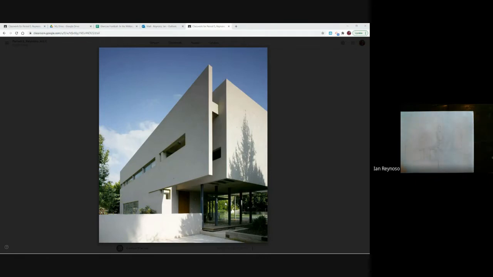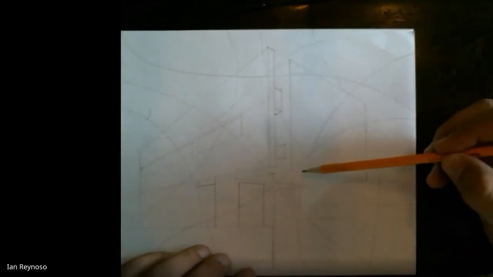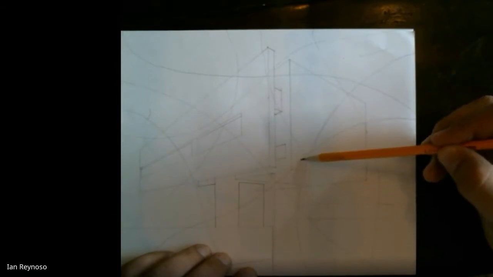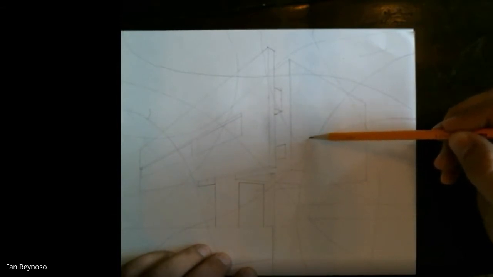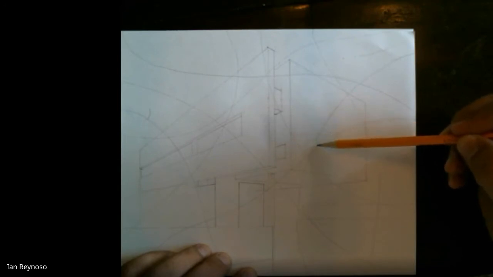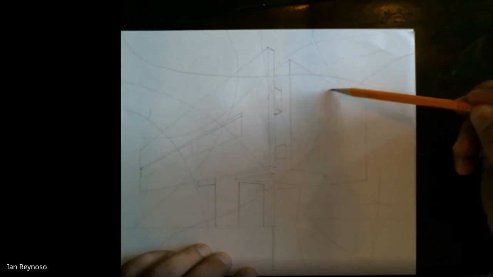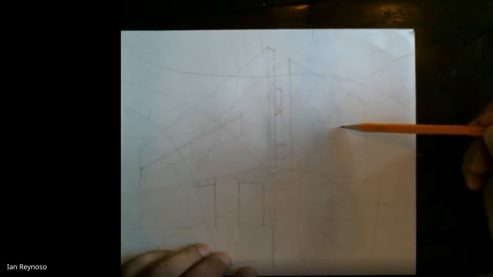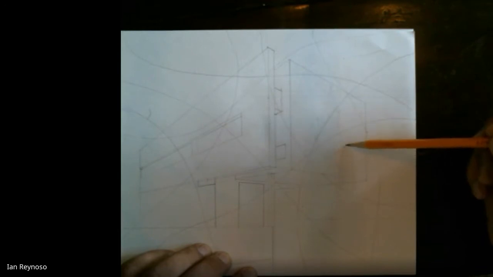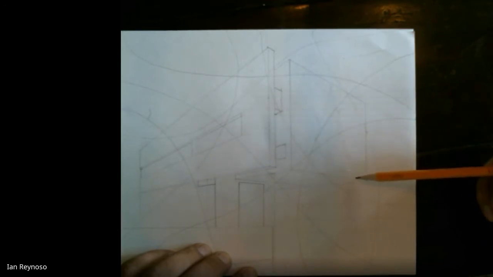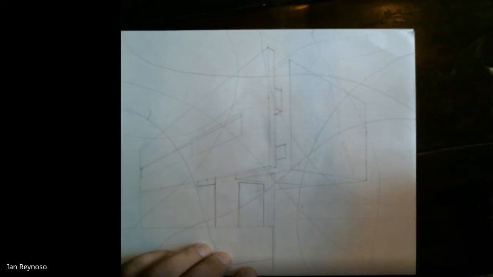And I'm going to stop sharing my screen because I don't like how tiny this screen is when I'm sharing it, okay? So I'm going to stop presenting. Okay, so what I'm going to do is really lightly with my pencil, I'm going to go through and sketch out, not perfect by any means, what I think this tree shadow looks like. Okay, it's kind of like the outline of it. Can y'all see that?